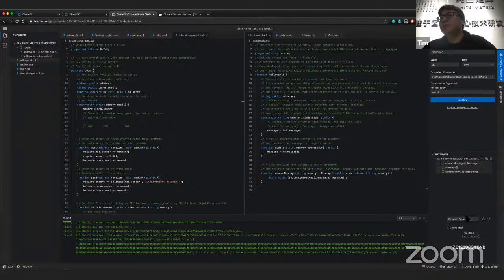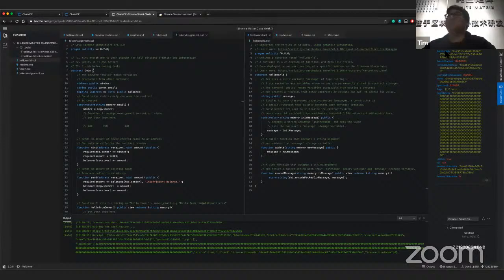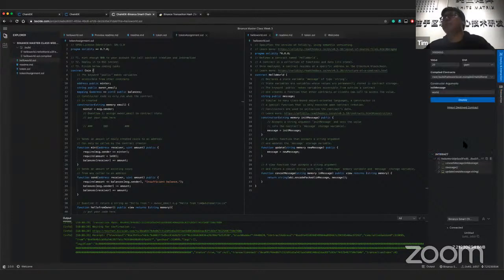Okay, so we can see this one is already successful. This contract has been successfully deployed. And here in this transaction detail panel, we can see the detailed transaction fields like block hash, block number, the transaction hash and other fields, and it's confirmed by 5 blocks.